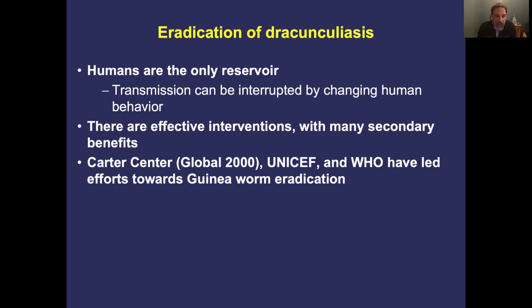For the most part, until recently, it was believed that humans are the only reservoir for Guinea worm, and that means that transmission of Guinea worm can be interrupted by changing human behavior, completely disrupted by changing human behavior. There are some effective interventions to do this with many secondary benefits. And the efforts at Guinea worm eradication have been led by the Carter Center, which is a center set up by former President Jimmy Carter, as well as UNICEF and the WHO.